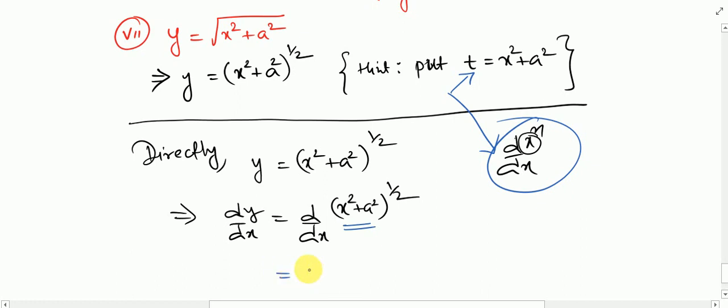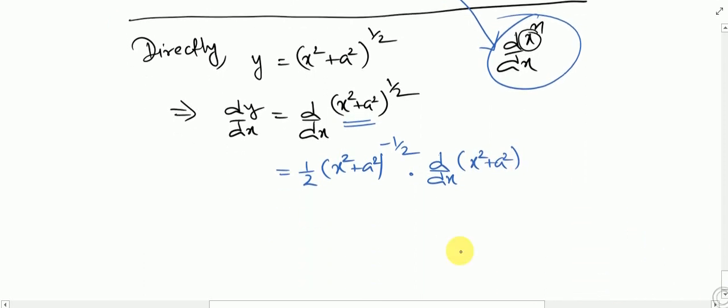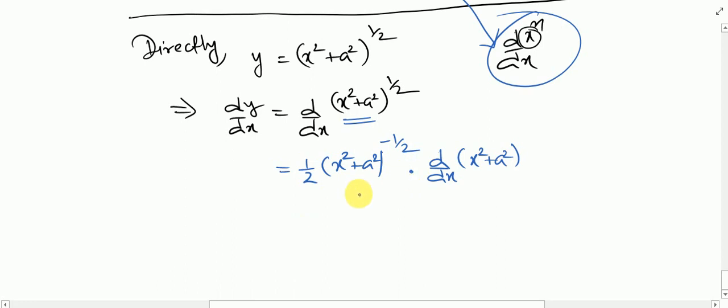So just for a moment think it is x to the power something, then you should get half, whatever is here you have to copy, and the power has to reduce by 1, so you get minus half. Done. But since this was not x, we have to differentiate that separately, and whatever you get should be multiplied. That's why we put the multiplication sign, because in chain rule also you observe the same thing. What do we do here?